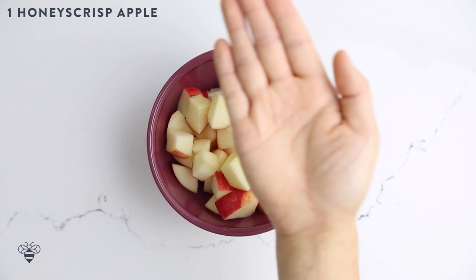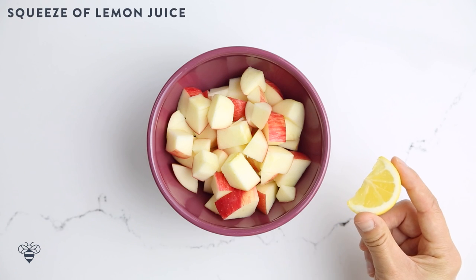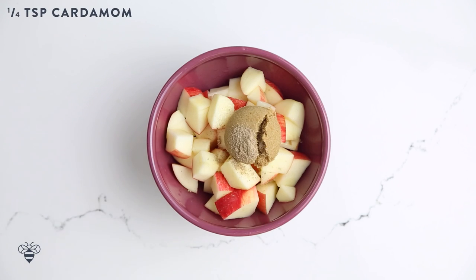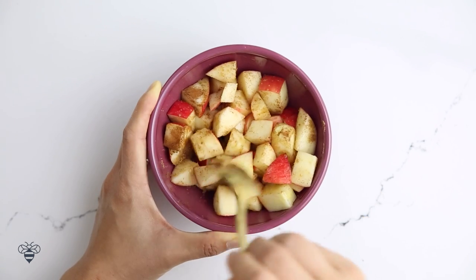Moving on, we're going to make a yummy apple crisp with a kick — a cardamom kick. Here I'm using a medium-sized Honeycrisp apple. I'll chop it up into small chunks. Honeycrisp apples are my favorite variety — it's almost like a cross between a Fuji apple and a Granny Smith. It has the firmness of a Fuji apple yet the tartness of a Granny Smith. Add in a squeeze of lemon to keep it from browning, one tablespoon of brown sugar, and a quarter teaspoon of cardamom. During the fall, I love using cardamom in my desserts because it adds a note of complexity and a warm depth. A quarter teaspoon of cinnamon and I'll mix it all together. Set that aside.